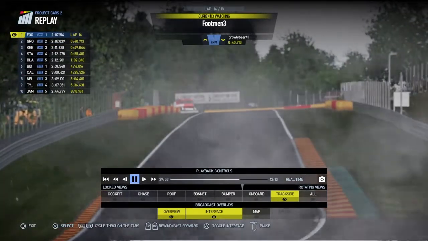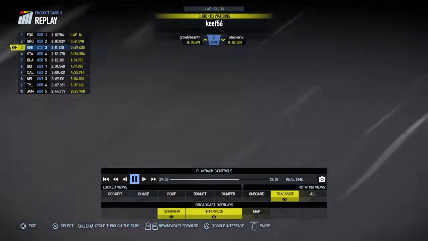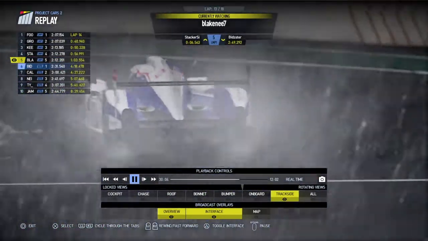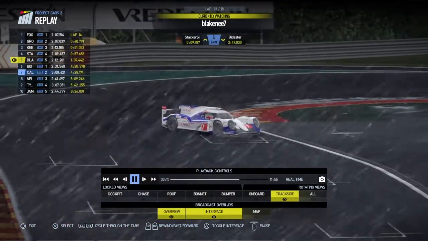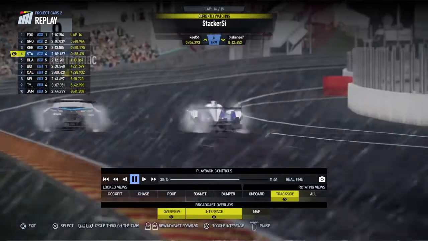Where's Footman? Footman is still ahead, so Growly Bear in second place, Keith in third, Stacker in fourth, Blakeney in fifth position. There he is, going around the corner. Oh, spins on the exit, and he's got to reverse now. Careful. Hopefully checked his mirrors before he did that, and then continues on his way.